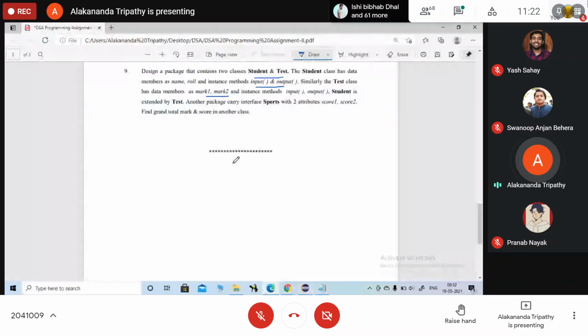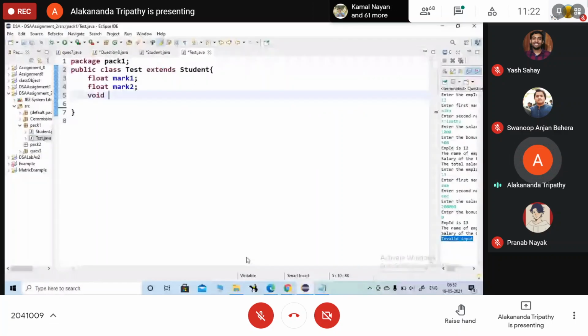Instance methods input and output. Take an instance method here. Void, the method here, super. Float mark 1 comma float mark 2. Here I can call super.